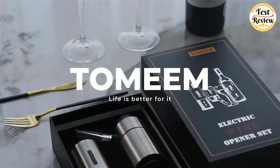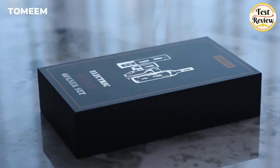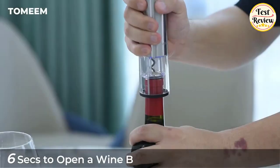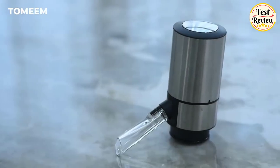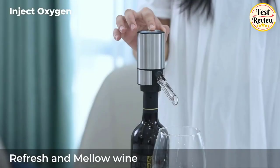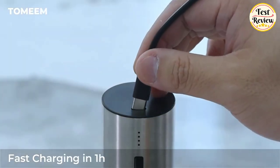Number 5: Tomem Electric Wine Opener. The Tomem Electric Wine Corkscrew set with complete wine accessories gives you a fabulous wine drinking experience. Made of a classic stainless steel case and carbon steel spiral, the Tomem Automatic Wine Opener can remove the cork effortlessly in seconds. An intimate indicator design lets you know the power level at any time. The electric corkscrew extractor can open up to 60 bottles with a full charge in 1 hour. The Tomem Automatic Wine Pourer has a large aerating chamber and air intake system, with fast charging in 1 hour.